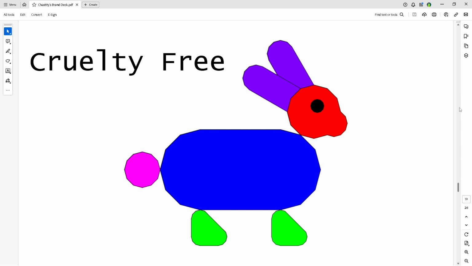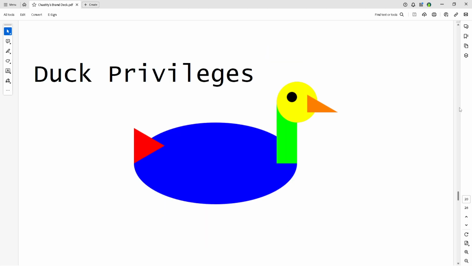This is a bunny I made with the text that says cruelty free, because rabbits are often used in experiments for cosmetics, and I am against this. I'm a vegan, and I'm against animal cruelty, and because the bunny is such a symbol used on cruelty-free products, it inspired me to make this bunny that is really a very geometrically designed rabbit. It's made of some simple shapes that I created, but it still looks a little bit like a bunny.